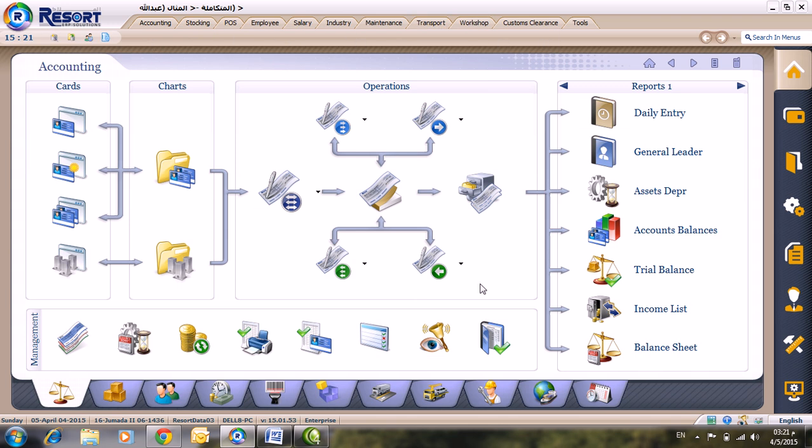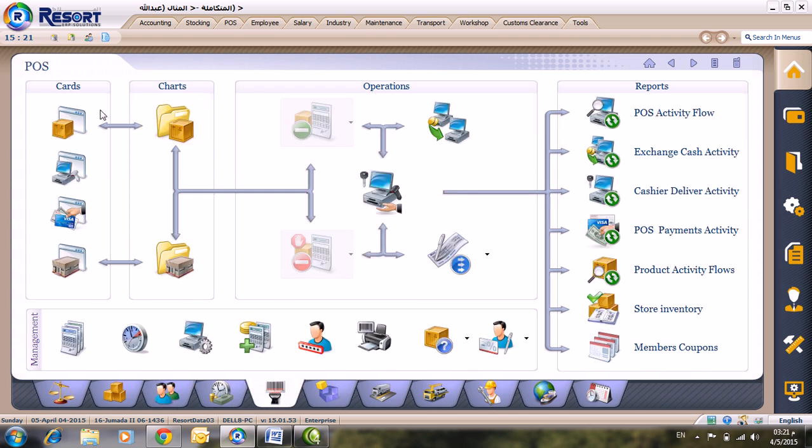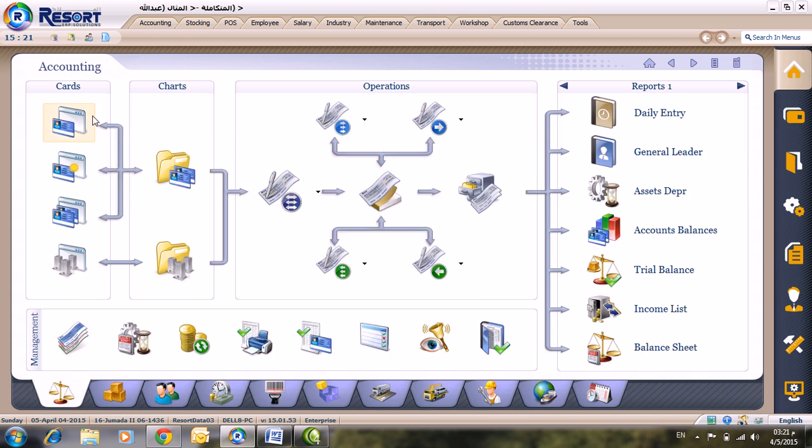So what's the use of them in top and bottom? In the bottom, you choose them for the desktop so that you can have them here and work on them. So let's say, for example, you're working in the point of sale, and you want to add a card in the accounting section.